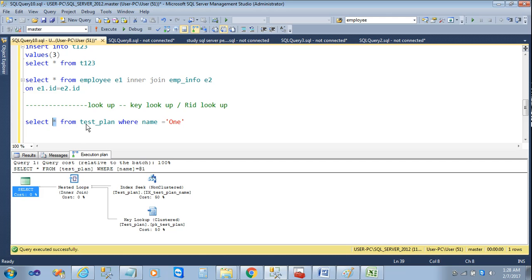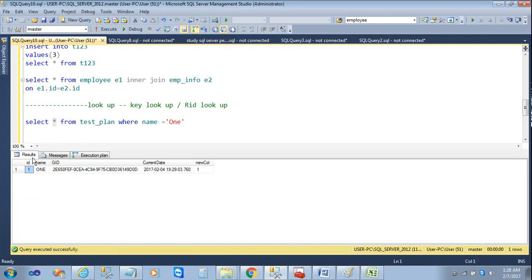There are 5 columns in the table: ID, comma, name, comma, GID, and others. I will just put over here current date.